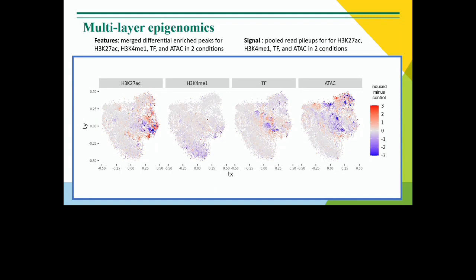And you can see that, yep, there's a large group of peaks here where K27 acetyl is quite dynamic, but it doesn't really match up with the other modifications that are changing. So what we really want to do is find one area where there's some interesting things going on. So I selected this relatively small area in the middle where ATAC and the transcription factor binding is decreasing with induction, and there's also some faint blue in the K27 acetyl.